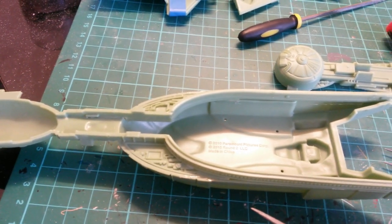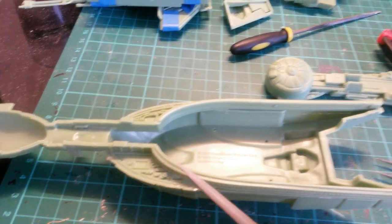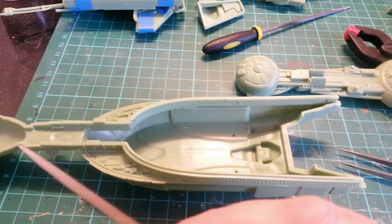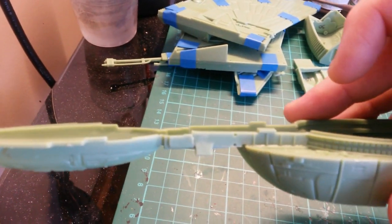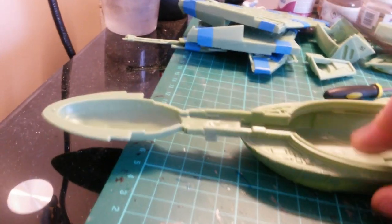Now basically it was very, very difficult to get this to glue in to where I had to glue it down, so I had to use tape. I ran the glue first, and then as I was pushing it into place I put the tape on to hold it into place. But you can see there that that's slightly raised. It should be flat, as you can see.